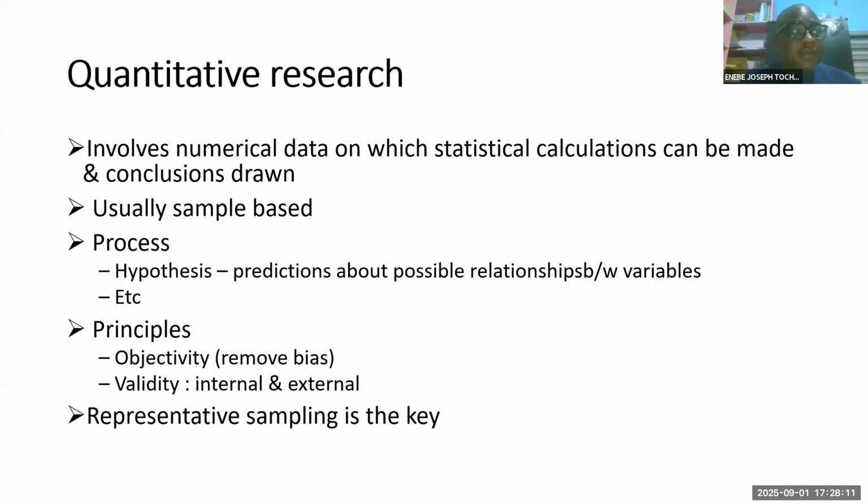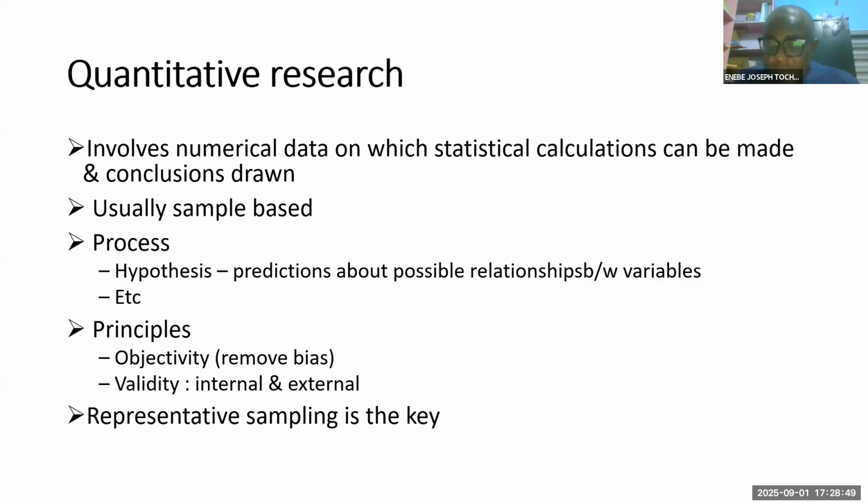You can also say there is no difference between women that receive misoprostol at the end of a normal vaginal birth compared to the ones that do not. So that's a hypothesis. Now, the research is to prove that hypothesis to be true or false. Now, it usually involves principles. There must be objectivity, so remove bias. In qualitative research, you may decide, oh, I want to interview this person, I want to interview this person, so you find out that you become choosy. Now, there must be validity, both internal and external. So the method must be reproducible.